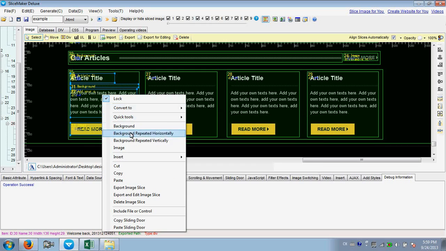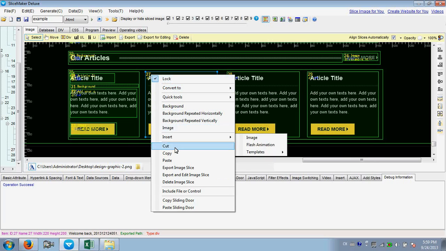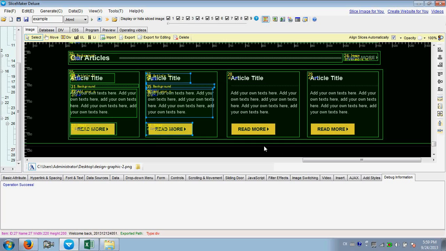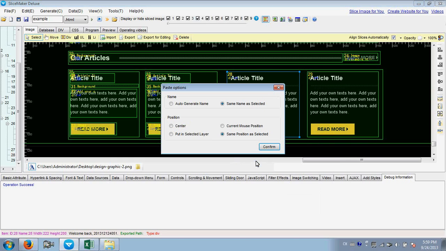Right-click your mouse to copy the contents or slices within the number 26 slice. Click number 27 slice and then right-click your mouse to paste the copied slices to the number 27 slice. We can use the same way to create contents within the number 28 and number 29 slices.